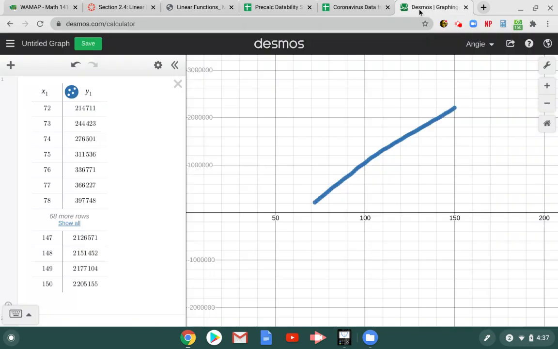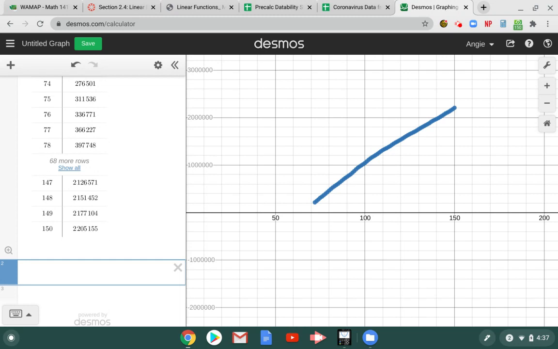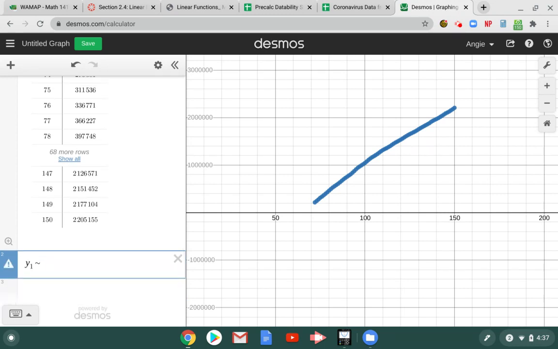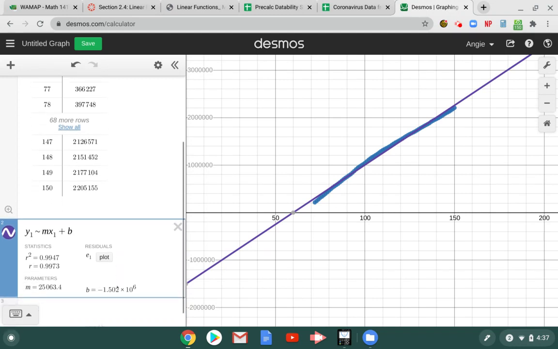So we're going to go back into Desmos. This tells Desmos that we want to find a line that fits the data from the table with x1 and y1. So y, and I just type 1 after it, it automatically subscripts. So 1, and then I want to grab tilde, which is next to number 1 on your top row, second to top row. M x1, again, just type 1, it automatically subscripts, plus b. Here's my line, and it really fits it pretty well, right? Not exactly. We needed a few days to kind of catch up to the linear relationship here, but it gives me the values for m and the value for b.